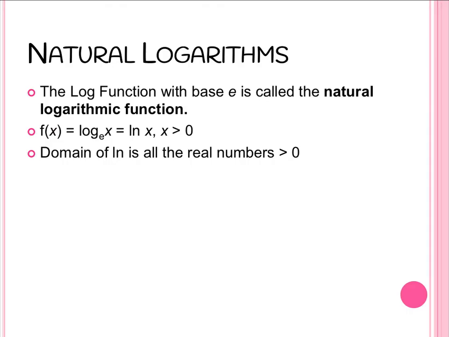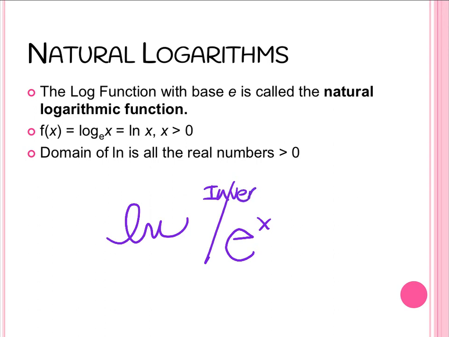Let's move on. We're talking about natural logs, guys. It's the same thing as a log. When you see ln on your calculator, that means natural log. Look on your calculator. Natural log is on the same button as what? e to the x, because they are inverses of each other. We've already talked about this.